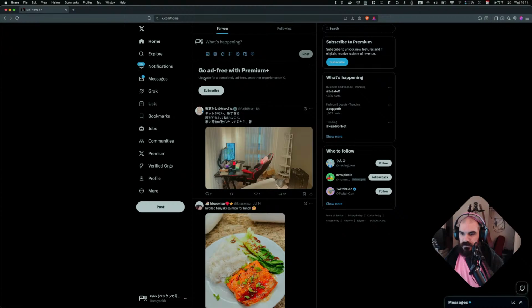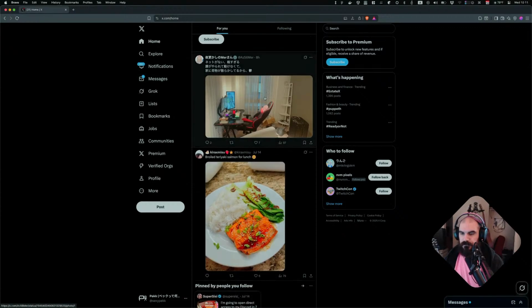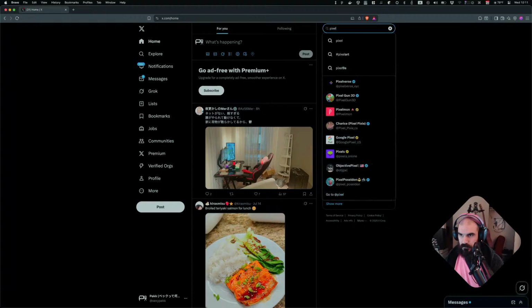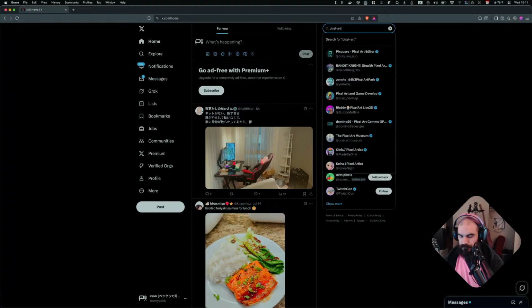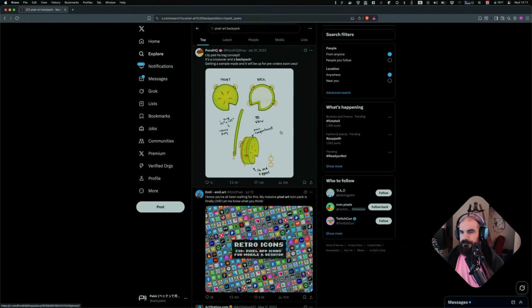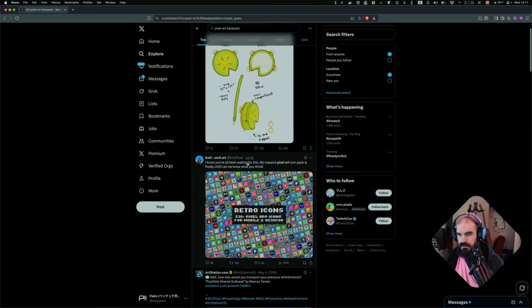So what I like to do in here is search pixel art backpack. I don't even know what this is. It looks like a weird tambourine with a piece missing, or a canteen, or I don't even know what that is.